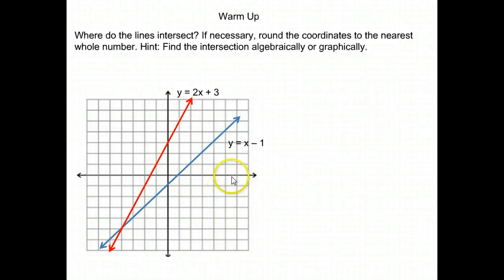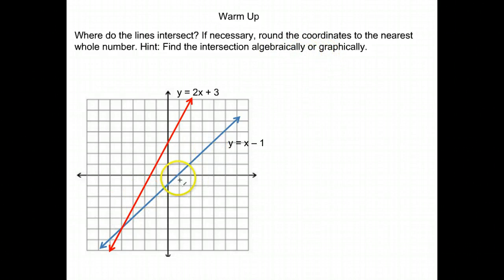Right, let's start with some warm-up questions. Now on the warm-up questions, it's asking you about graphs and where they intersect. So if we look at this, it says, where do the lines intersect? If necessary, round the coordinates to the nearest whole number. You're supposed to find the intersection either algebraically or graphically.